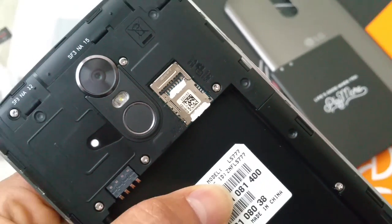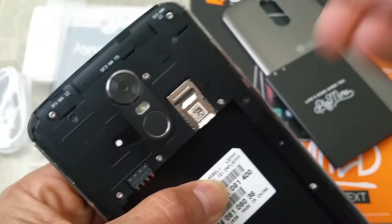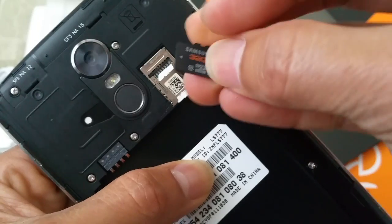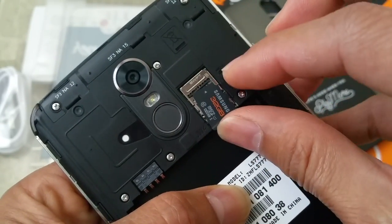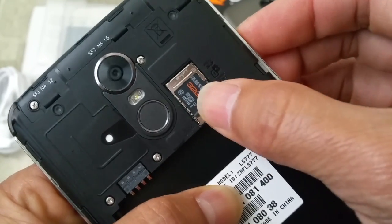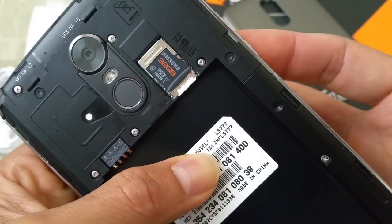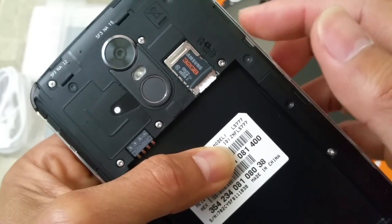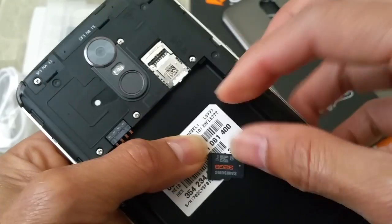And for the memory card, you use this micro SD card. I have the original Samsung memory card. It sits on the upper slot, and you just slide it in. That's it. To eject it, make sure you go to Settings, go to Storage, and go to the memory card, then eject it from there, and after that you can just slide it out.